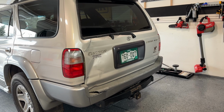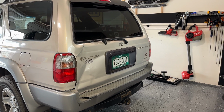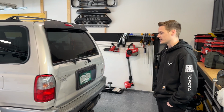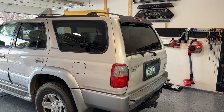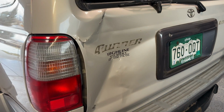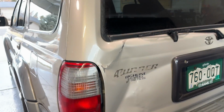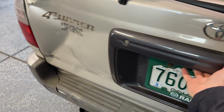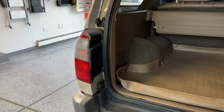And so we're thinking, no way this is a clean title. This was in a bad accident. Like somebody got rear-ended. It still could be a clean title, but definitely got rear-ended. It took the guy a while to send the VIN, so we just didn't really know. And once he sent the VIN, we noticed no accidents. Clean title. He just backed into a pole. So you see the bumper here and you see the back hatch. Thankfully, the window, the motor, the module, it all works still. This opens and closes just fine, but nothing here was damaged. Or the lights.